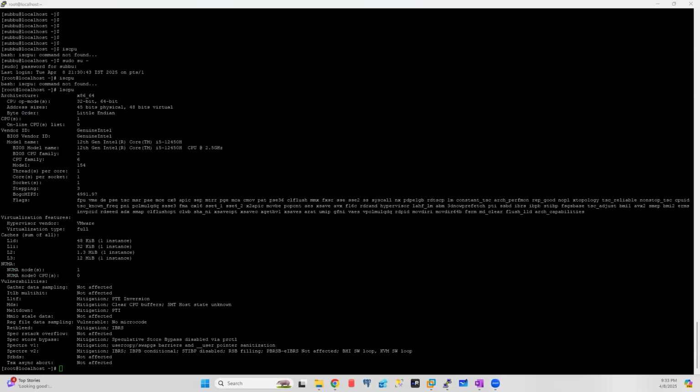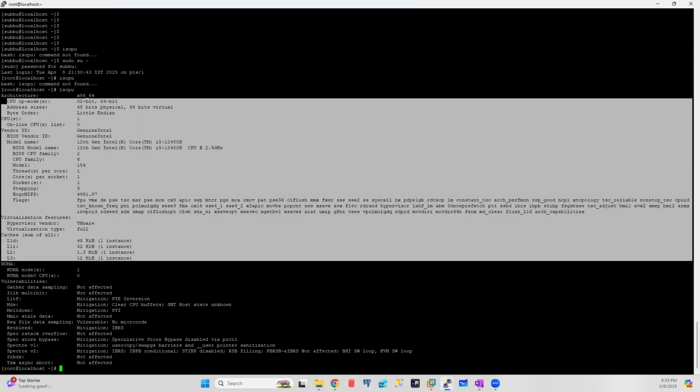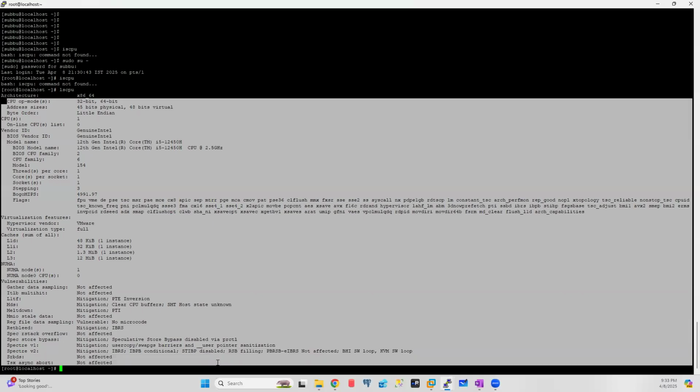When you perform lscpu, you will get to know complete information about your CPU. Are you able to see, everyone? How many cores, how many threads it is running, how many sockets. You will get complete information about how many cores this Linux machine is currently configured with and running.